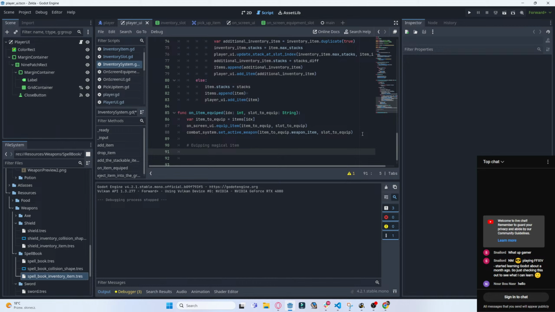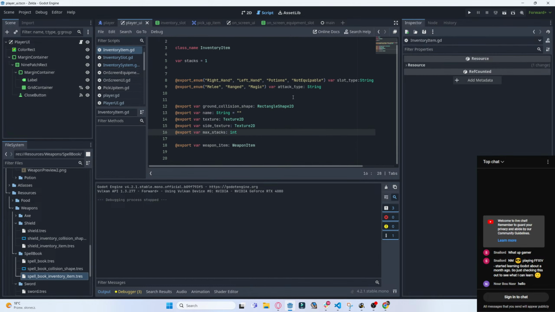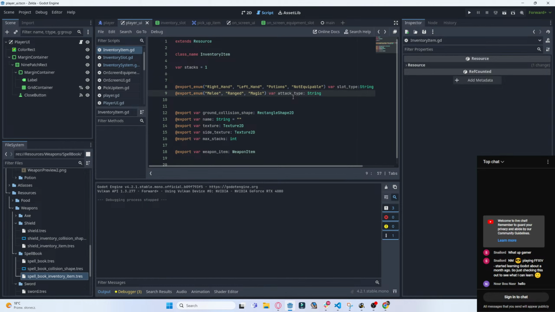And I will say if item to equip, that's going to be weapon item. There should be attack type here, I believe. No, item to equip. We have to move that to weapon item.